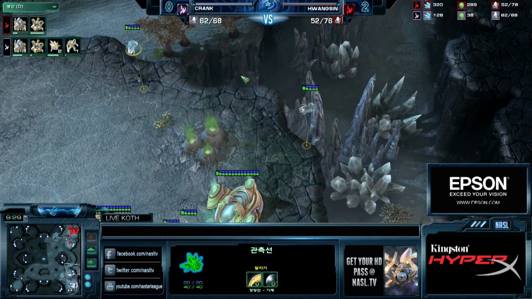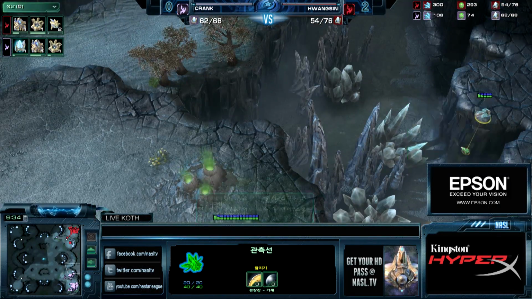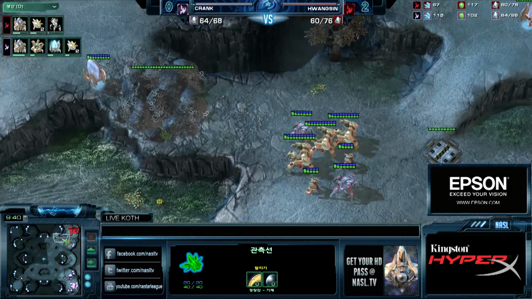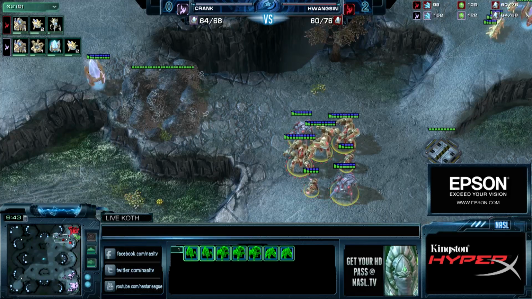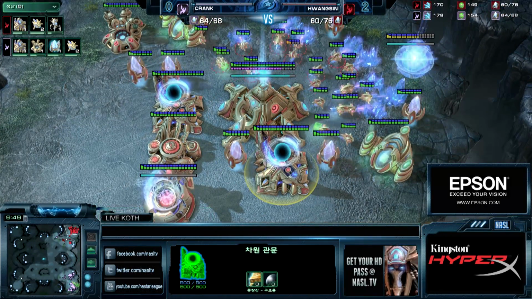Observer of Hwangsin is going to sneak in here, spots the expansion, knows that he's a little bit behind in that regard. And in the time that Crank has had double Nexus, he has created an 8-worker lead for himself. So that was nicely done there by Crank. Hwangsin's robotics bay, as you pointed out, Kevin, was a little bit faster.